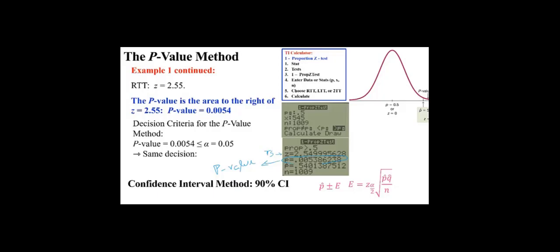Now, as far as the confidence interval is p plus minus e, where e is z alpha over 2 square root of p hat q hat over n. So with that being the case, you do the calculation. Now, do I want to do the calculation here? Not really. Instead, I want to just use the technology. With that being the case, we use a TI calculator. We come up with the answer, and so the answer ends up being p between 0.514 and 0.566.